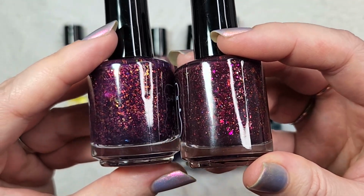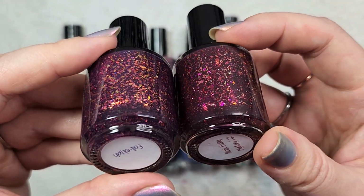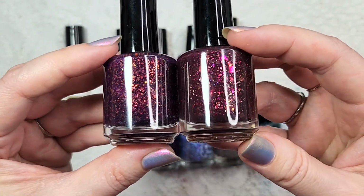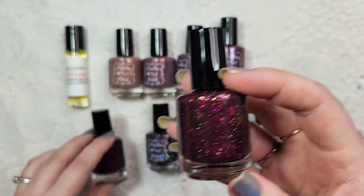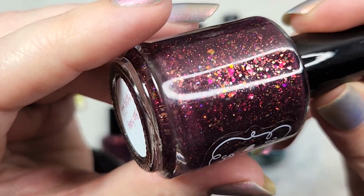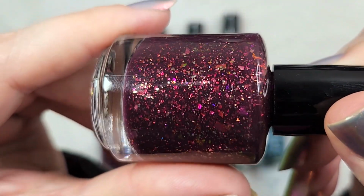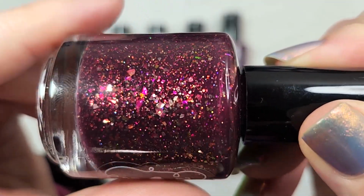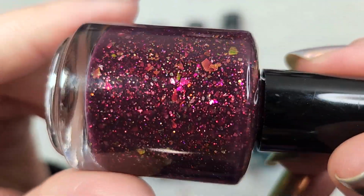The gift with purchase is on the right, and one of the other polishes from the fall collection is on the left. I was initially kind of bummed because I was thinking that in the bottle they looked pretty close, but I am happy to report that they do swatch completely differently. We will see that here in a second. But the gift with purchase has a really beautiful mix of iridescent flakies. You also have a bit of multichrome flakies and silver holographic flakies, and you've got micro glitter. There's a lot going on in here. It is another party in a bottle.